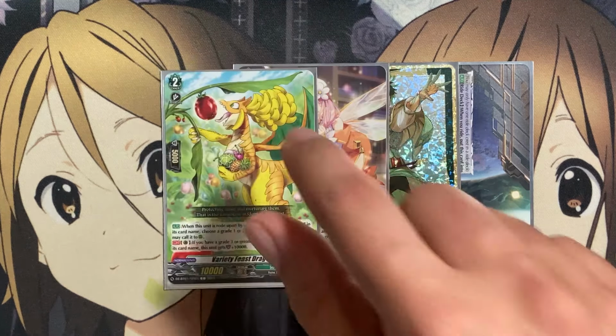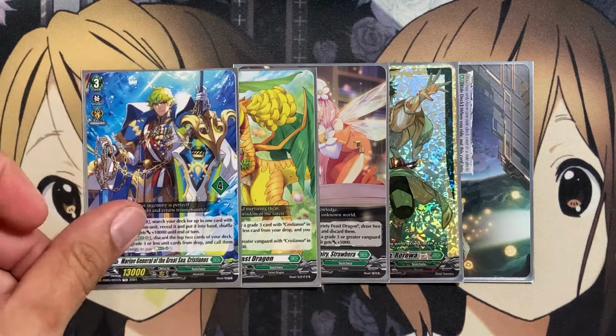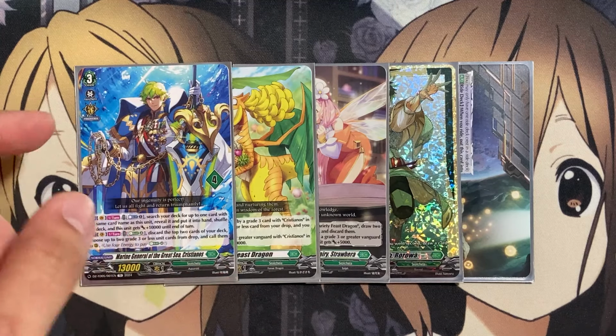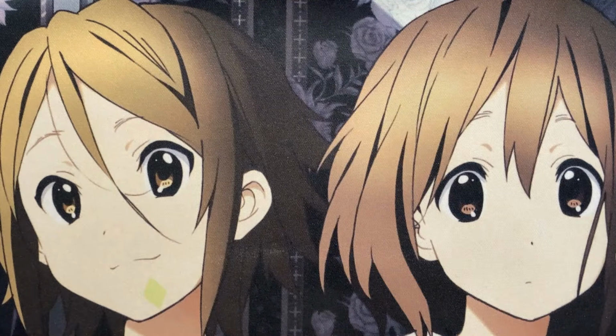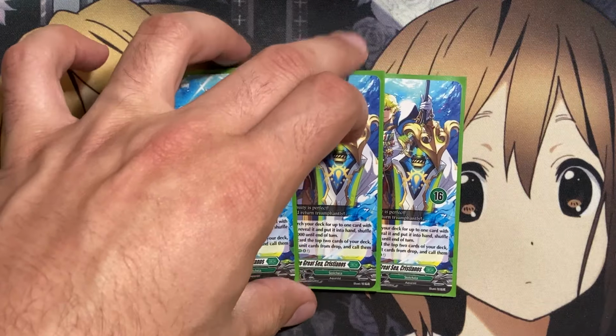With our grade 2 being Variety Feast Dragon, when rode upon by a grade 3 with Cristianos card name, choose a grade 1 or less card from your drop and call it to rearguard, which you'll have more and more drop setup thanks to other cards like Cristianos as well. With the 1 copy we run in the ride deck, along with the 3 additional copies that we run in the actual main deck itself.